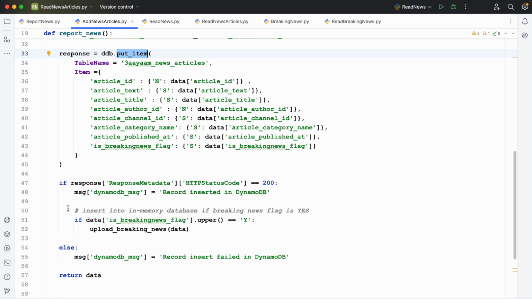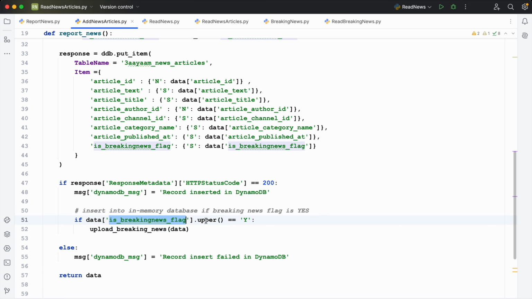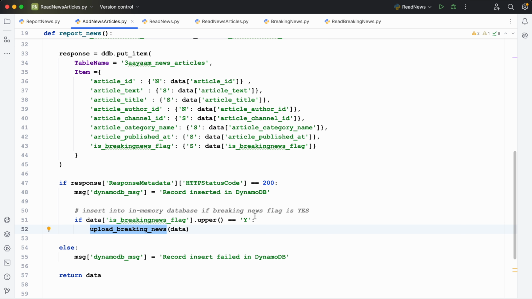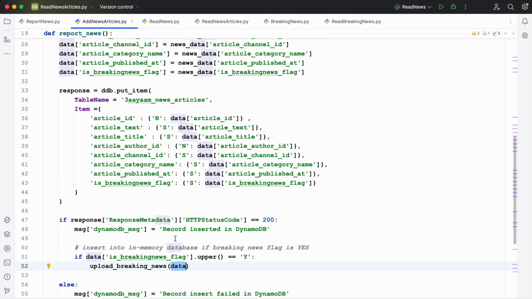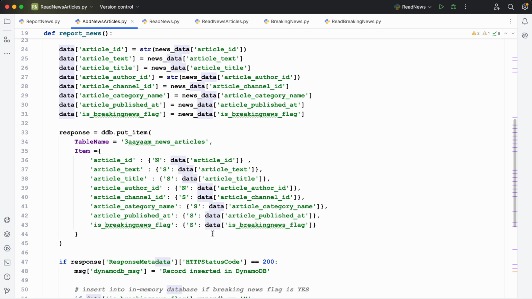If the status code is 200, then it's fine, the record is inserted; otherwise there's obviously an error. If the breaking news flag is Y, which means that it is breaking news, then a function called upload_breaking_news would be called, and we will pass the data variable as an argument. The data variable is nothing but the entire news that you have got from the device.